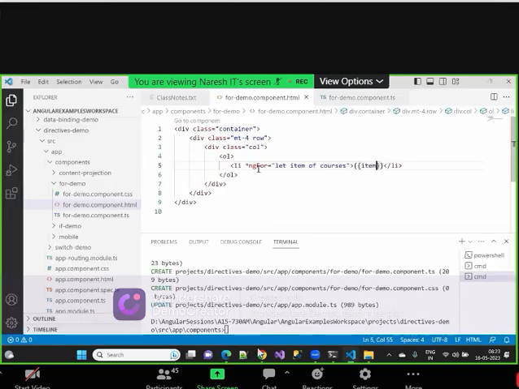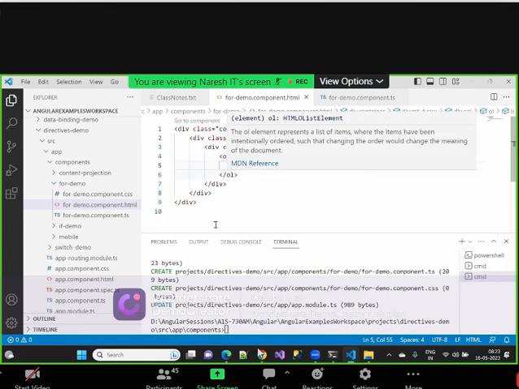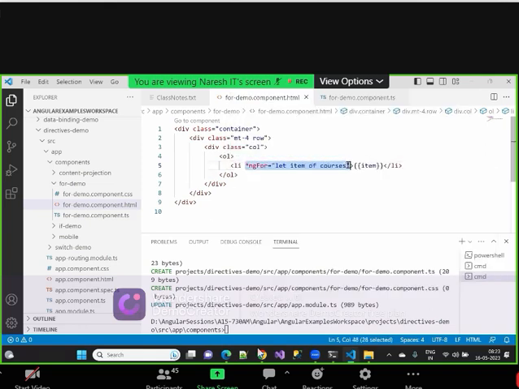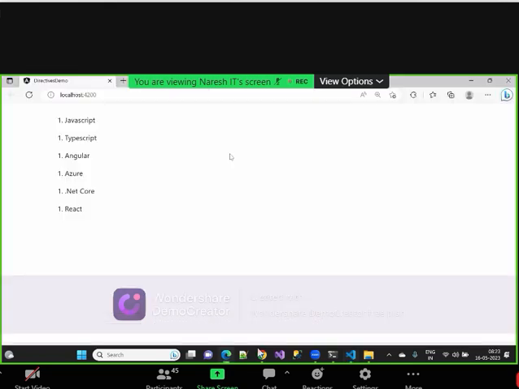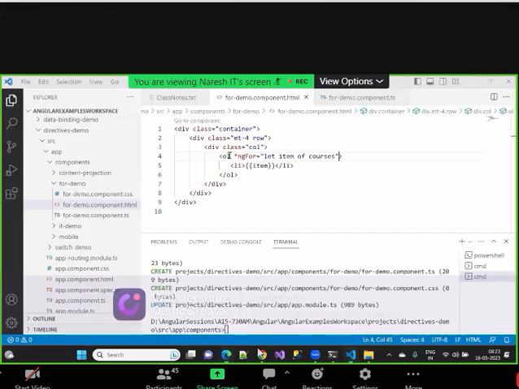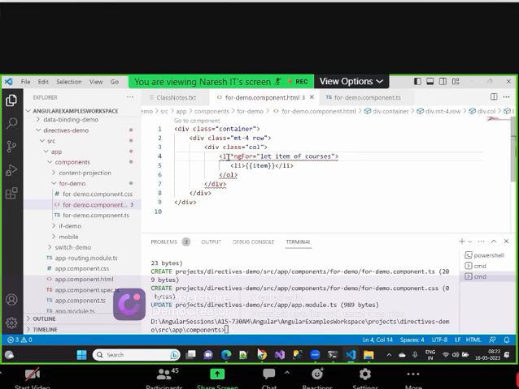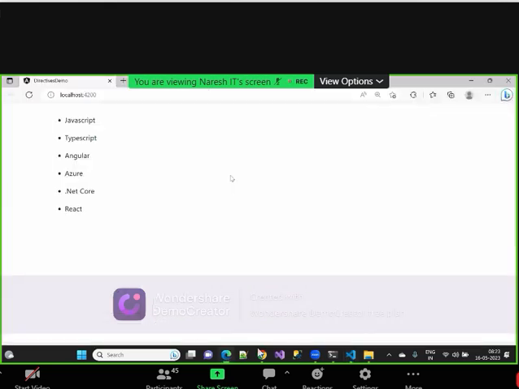That means I write it one time, and automatically it is displayed. Another thing you should remember: suppose I remove this one, and give it here instead and save it. Now, as I'm using, let's say, the ol tag, what happened? Suppose I give an unordered list and save it. Are we able to understand whether it is generating the list item or the ul? We can't understand.